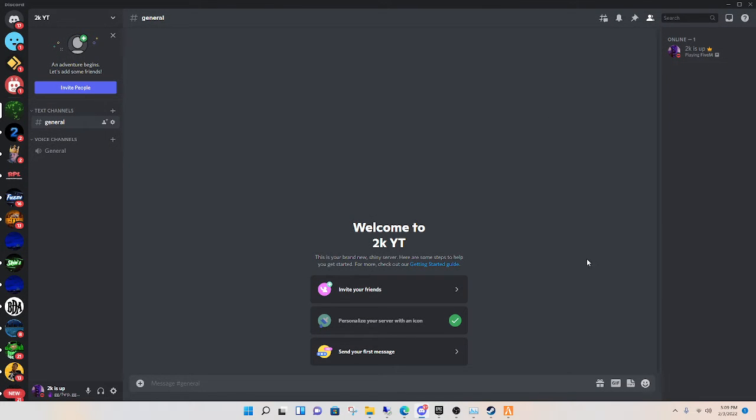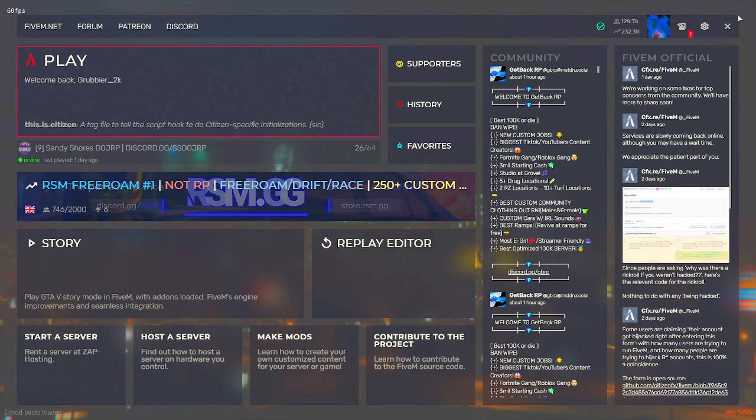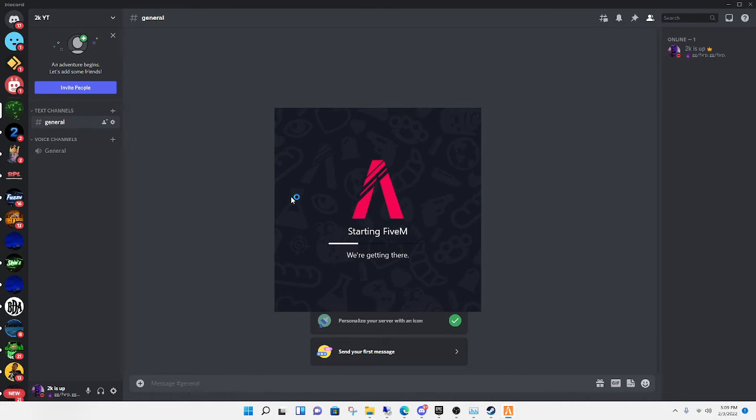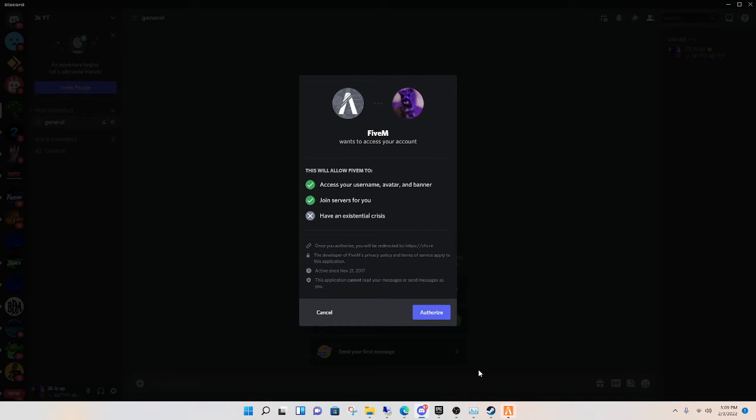I just disconnected it, just because I was gonna show how it looks for you guys, okay? Let me just do this quick. So if you check and you don't have FiveM there, you want to click on FiveM. If your Discord is not open, this will not work at all. So if you had your Discord open and you do FiveM and you open your FiveM, you should see this. And you click there.